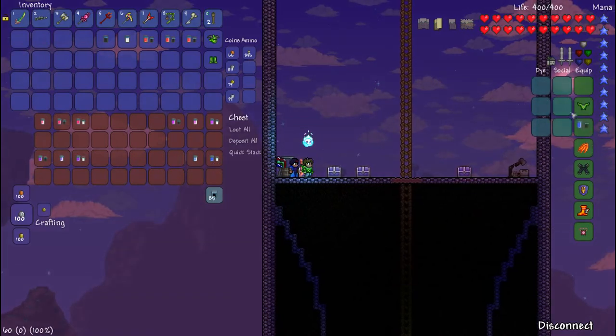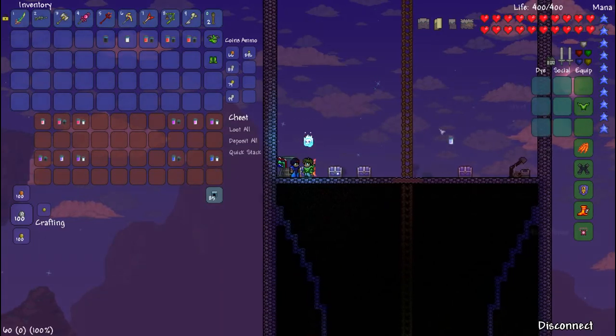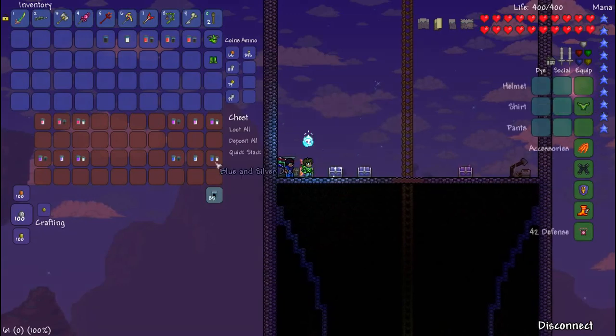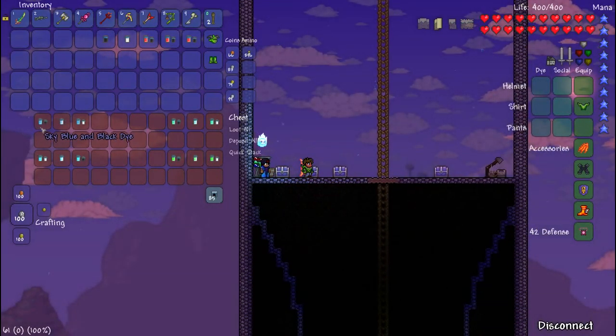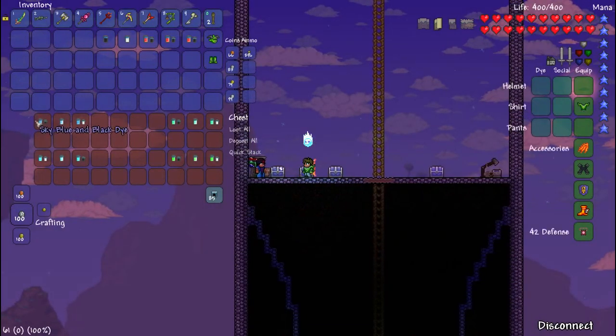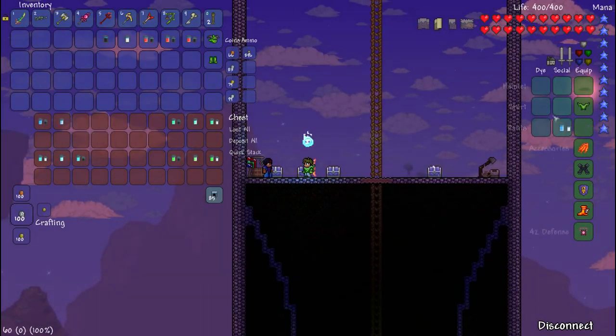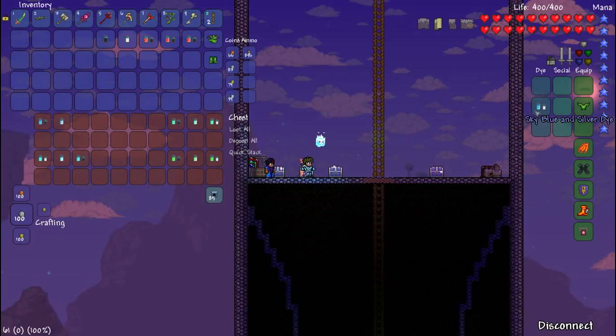Next we have blue and black dye. Next we have bright blue dye. Next we have blue and silver dye. Next we have sky blue and black dye. Next we have sky blue dye. Bright sky blue dye. Next we have sky blue and silver dye.